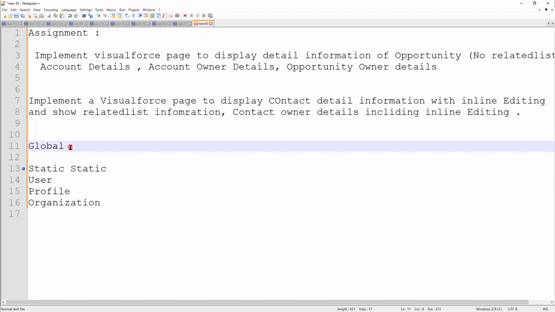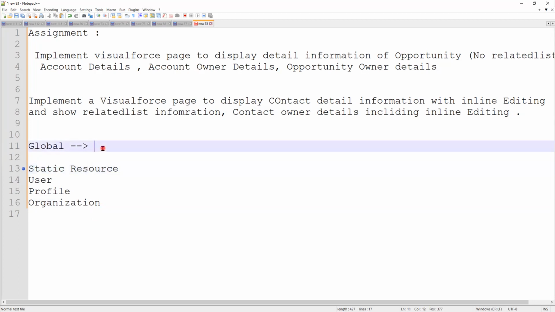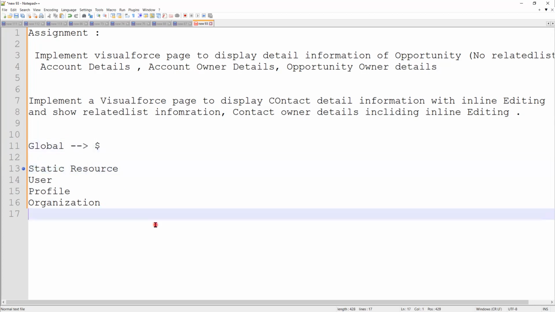When I say global, before the static resource or a user or a profile or an organization, I need to use the dollar. Before that, I need to use dollar resource, dollar user, dollar profile, dollar organization. That means those are the global objects.